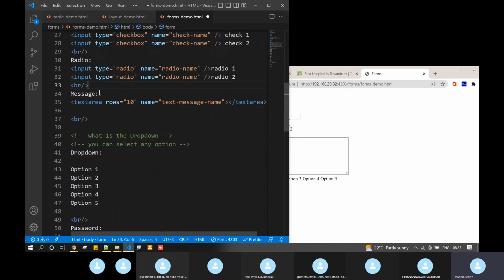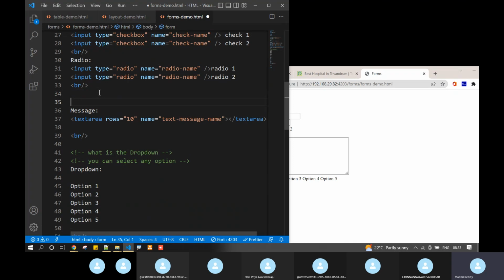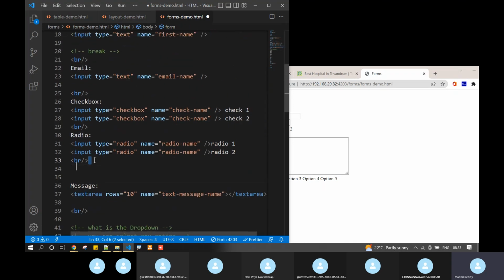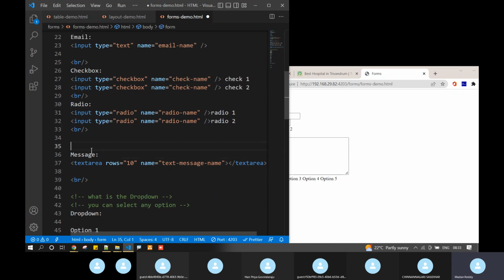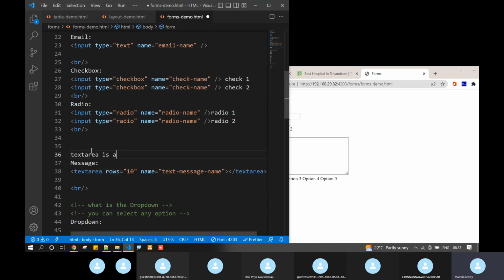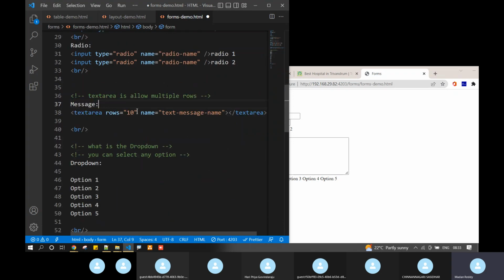So what is the difference between the text type and the text area? In a sense, text area can allow multiple values, multiple rows. How do we allow multiple rows? By using the attribute property.